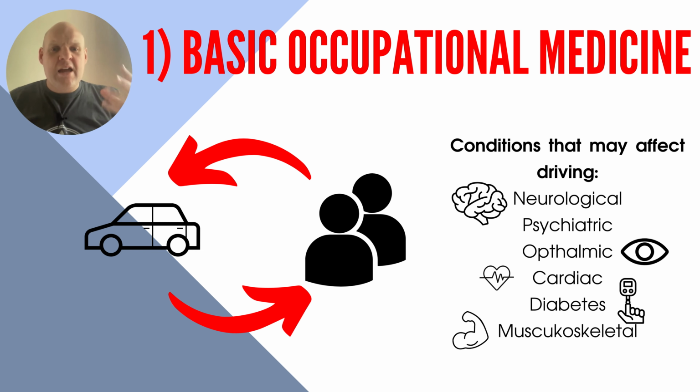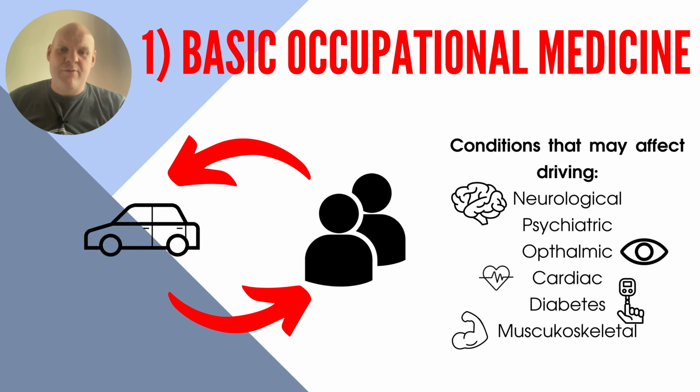For driving, you need to have an awareness of what medical conditions, whether it be neurological, psychiatric, ophthalmic, cardiac, diabetes, musculoskeletal conditions, may affect someone's condition to drive. And if they've got a condition, whether it stops them from driving completely, and what reportable diseases are. Thankfully, the DVLA give you really good guidance, and it is something that's very, very simply laid out.